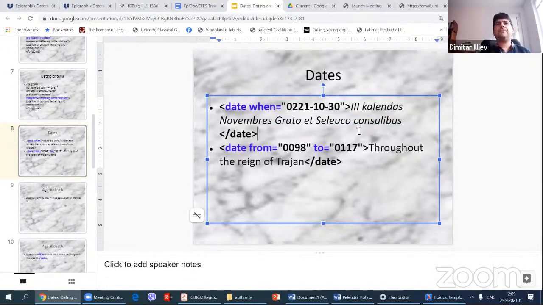So you can tag this with the element date, and it has an attribute when it comes to exact dates. It has an attribute called when, and its value should be year 4 digits, month 2 digits, day 2 digits. It's in that format.